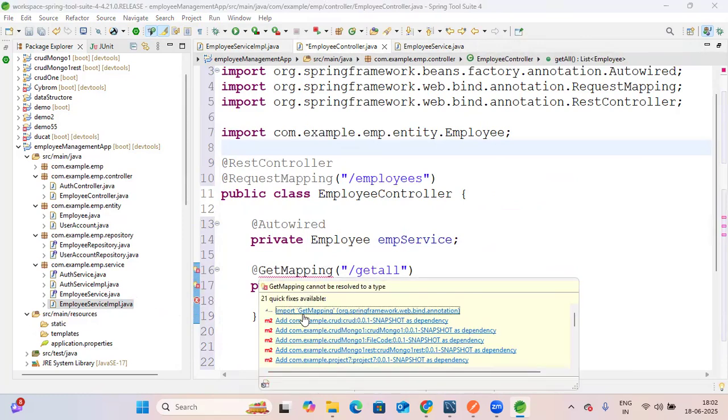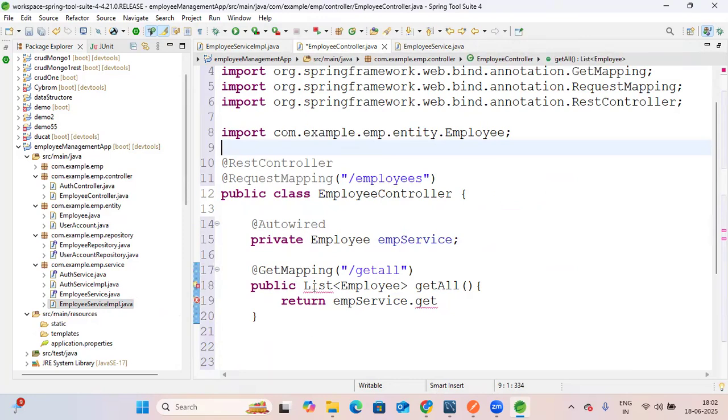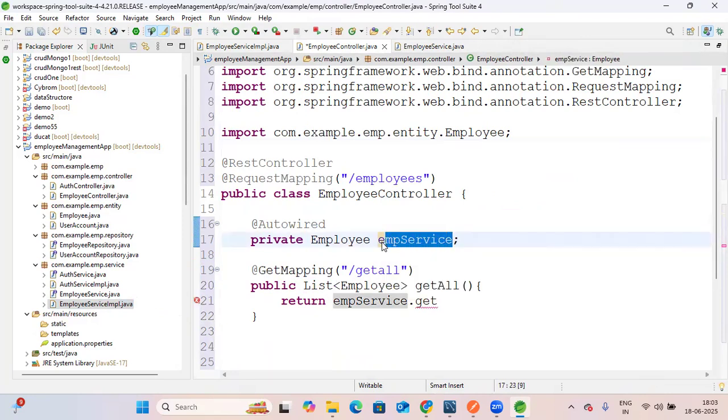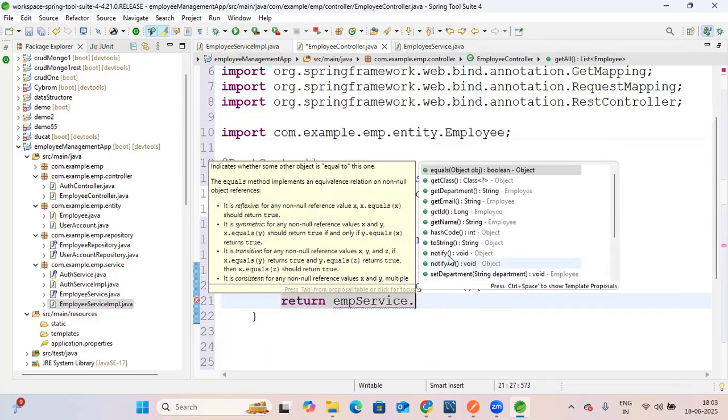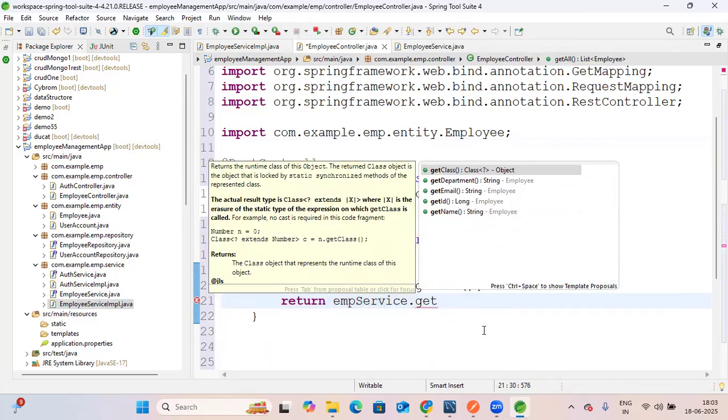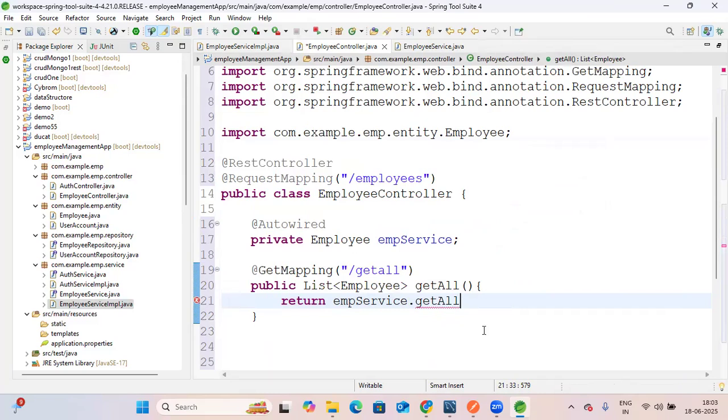Import GetMapping, import List. This is the object, empService dot getAll.